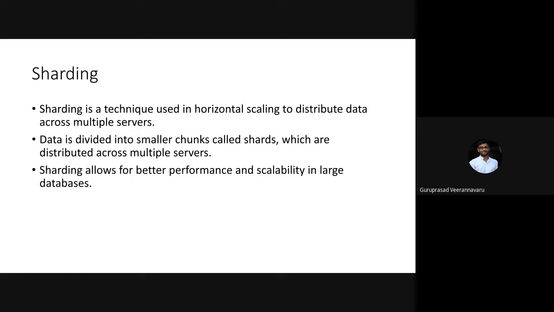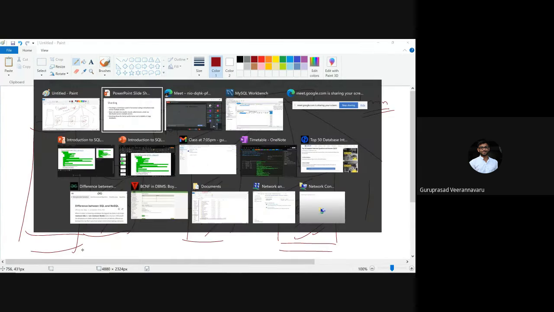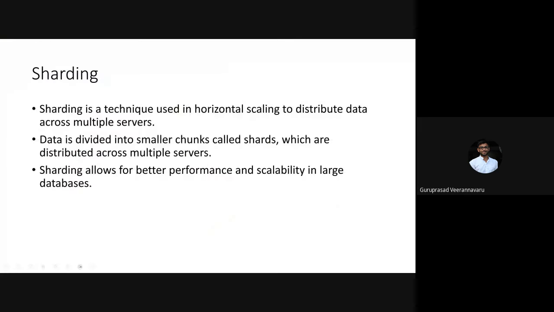It is a way to do horizontal scaling. Why horizontal scaling? Because now you have 2-3 small systems instead of one big system. So here data is divided, which helps with better performance and scalability in very large databases.